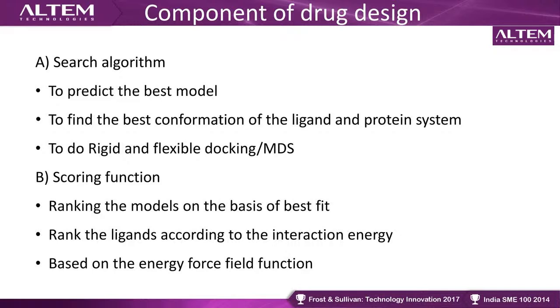Scoring function, why do we need it? Because we need to screen out all those good poses with respect to the ligand complex, and of course the top ones we need to take further for our simulation studies. We consider those poses on the basis of some kind of functions, showing that this particular ligand molecule against a particular protein structure has good binding interaction. So that's why we need a scoring function, so that we can rank all those ligand molecules, right?